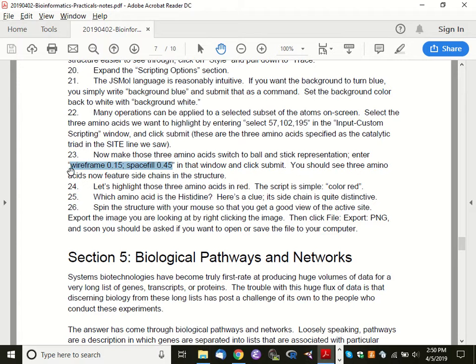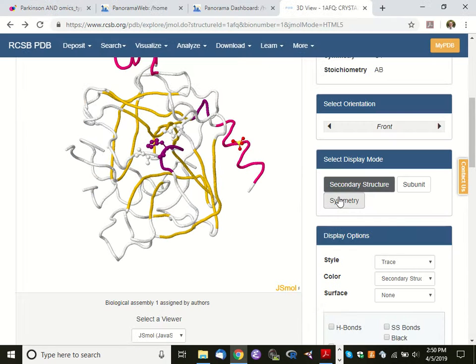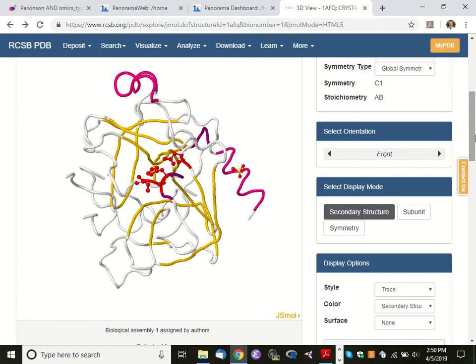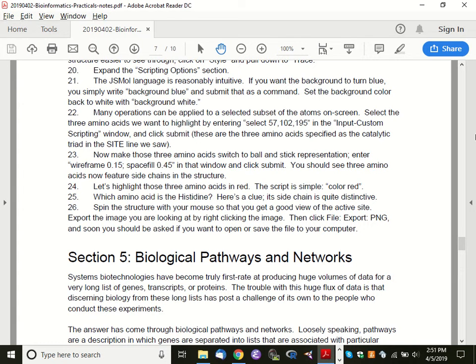Okay, great. Now, we next want to increase the contrast so that these stand out from the background. So this time we're going to say color red. All right, so we come up here. Color red. Boom. And kerpow, just like that. We've now drawn attention to just this part of the protein structure. Imagine how much better that's going to be when you make a poster, right? Now, just the part of the protein that you are proposing has a sequence variant that's significant will light up. That's pretty special.